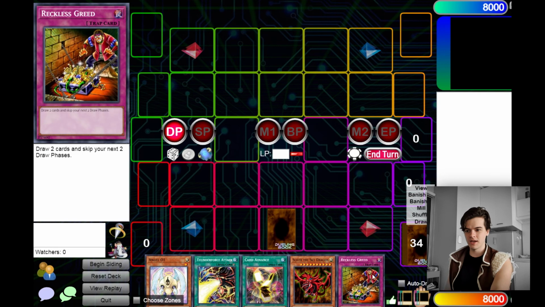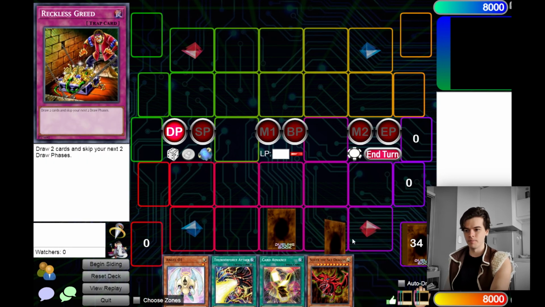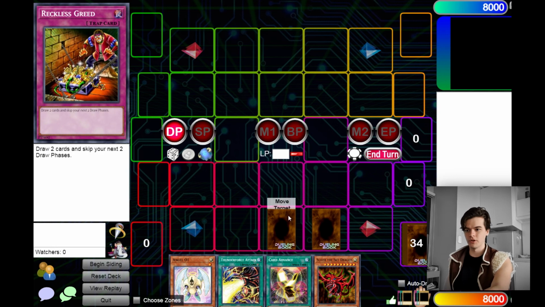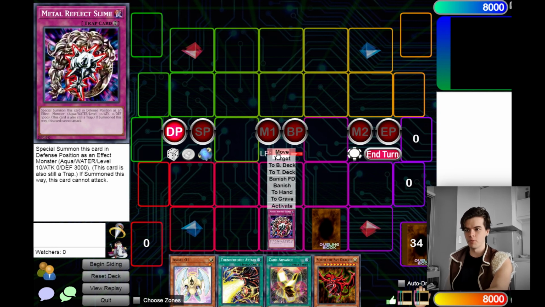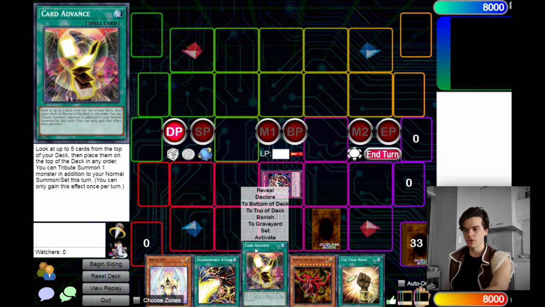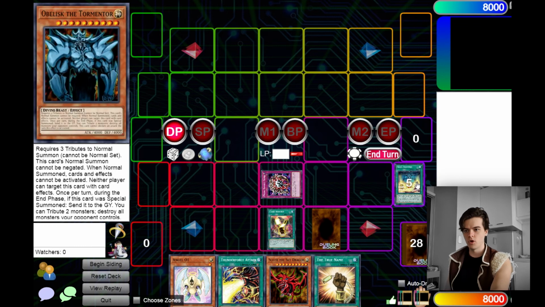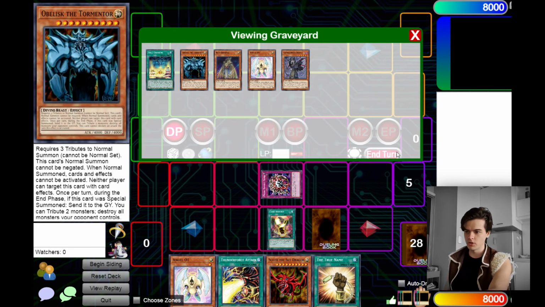I mean, with this hand, set 2 and pass, I guess. You can card advance if you really want. We got Reckless Greed though. Next turn, I mean, they'll probably attack. Meta Reflex Line. Boom, you've got 3,000 points defending you. Nice and easy. Defense mode 3,000. Nice, good. We're set. True Name. We just True Named. Card advance. Rearrange the top 5 cards of the deck. 2, 3, 4, 5. What do we want, ladies and gentlemen? What do we want?